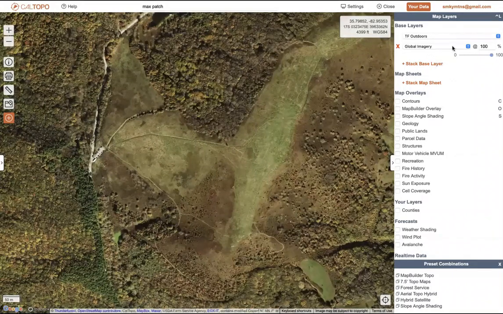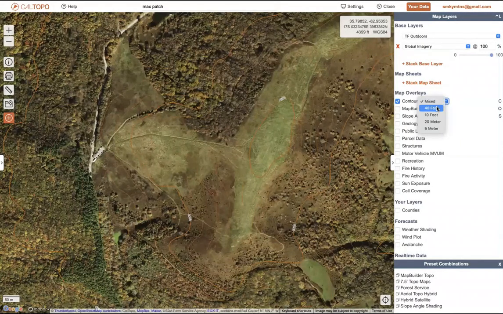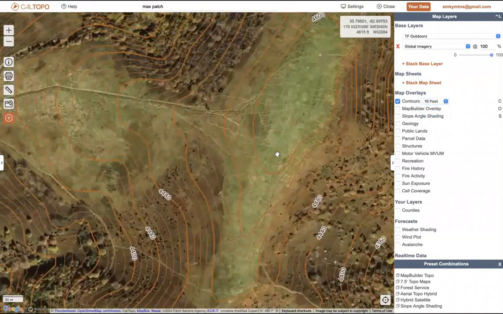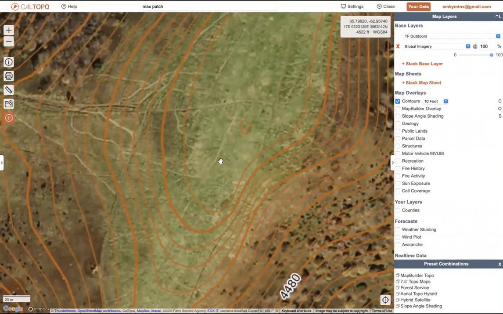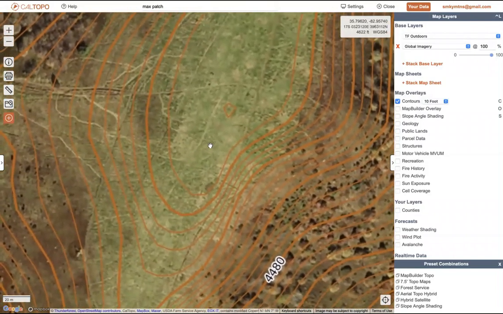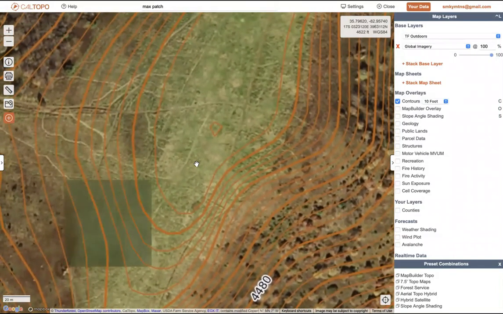But if I turn on the contours, it gives you several different options. You can choose 40 foot or 10 foot or 20 meter. And so I like to look at 10-foot intervals. And basically what you can do, and I always like to give myself a little bit of a buffer.